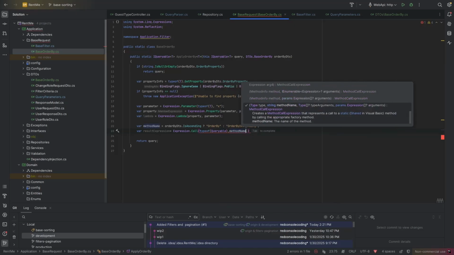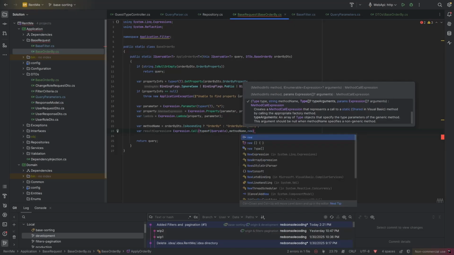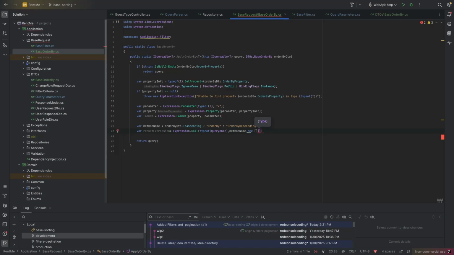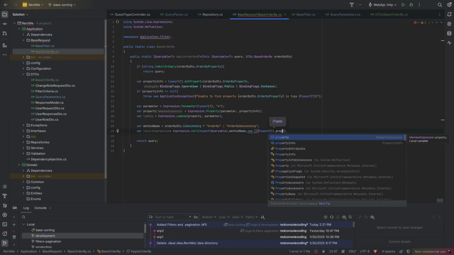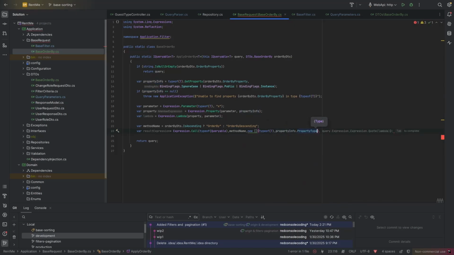We pass the method name, the method we will use. We need to also pass the property info. Okay, typeof(T), type for entity, propertyInfo.PropertyType, type for property.